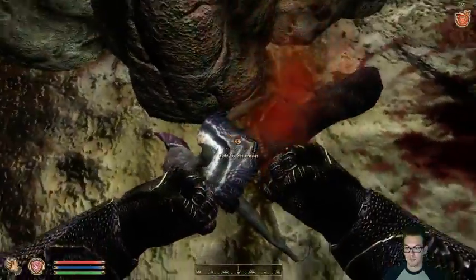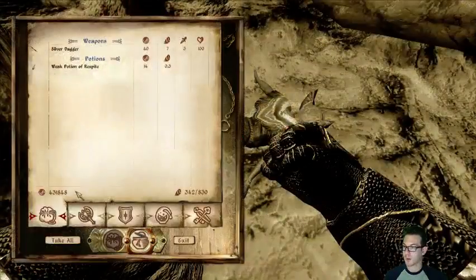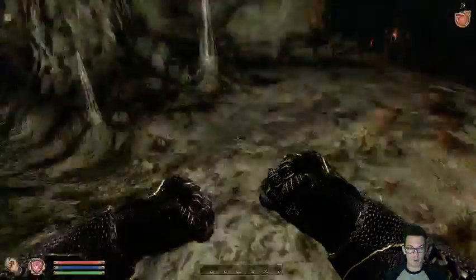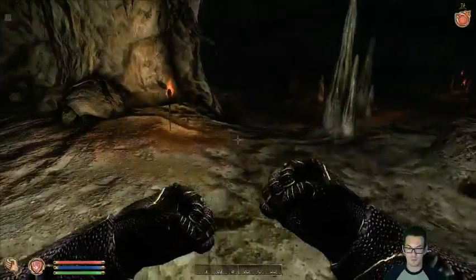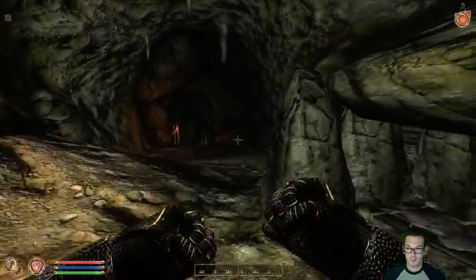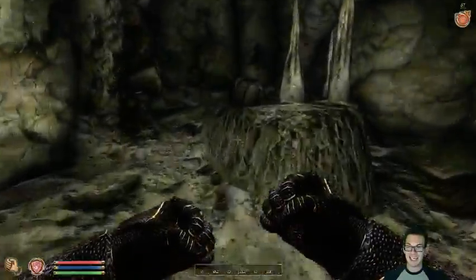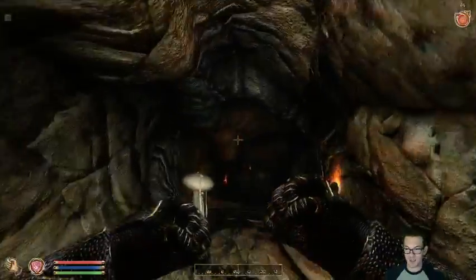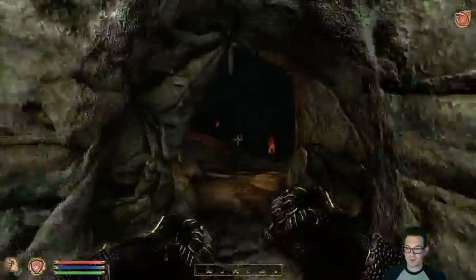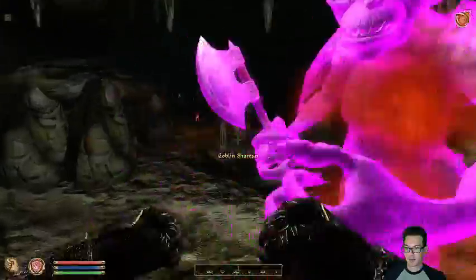There we go. Move aside. I want the elven short sword. Lockpick and gold. Yeah, George. Nice. Okay. This one's got an axe.